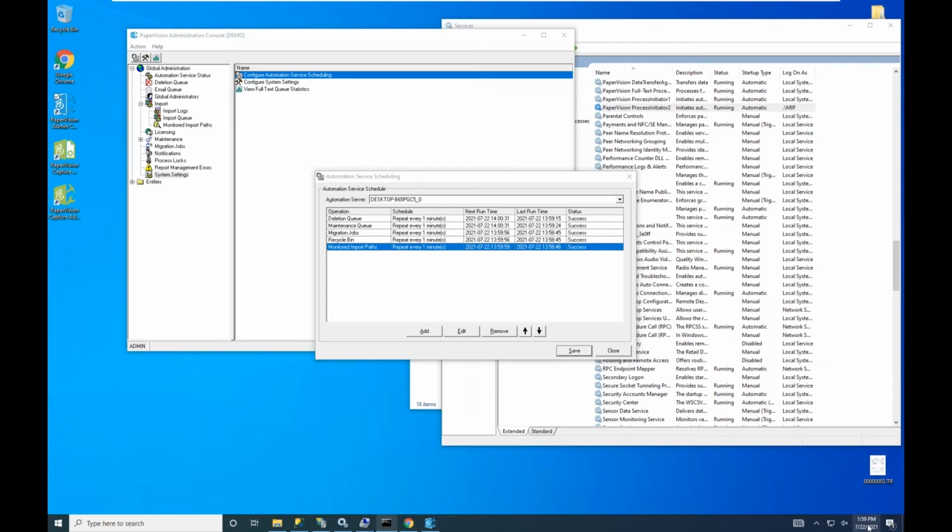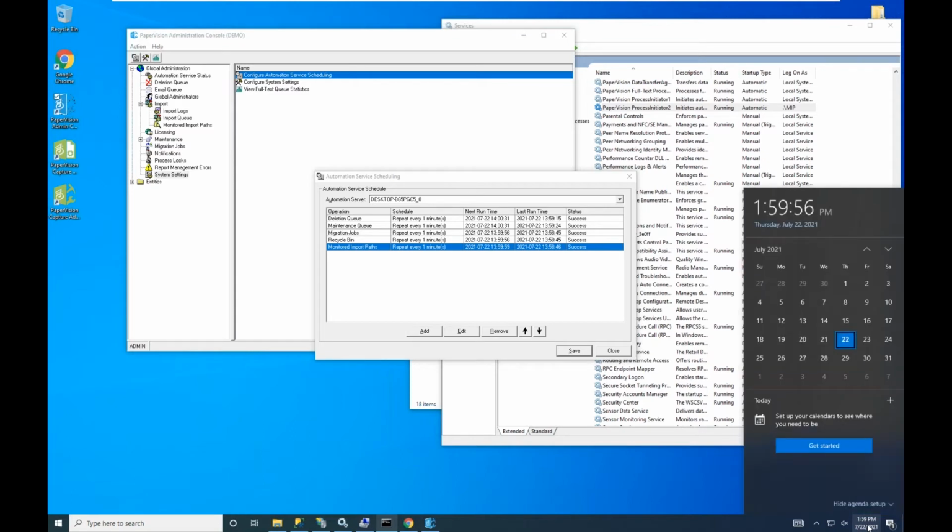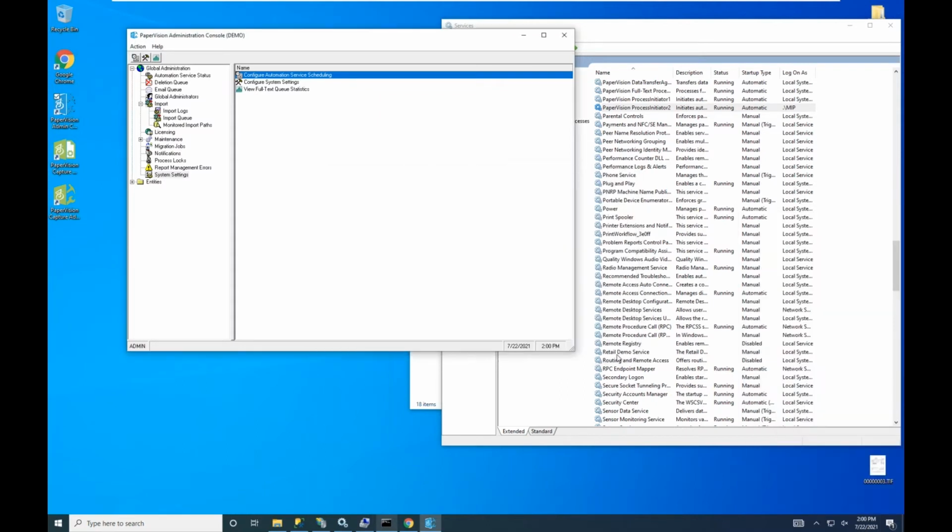You can see what time it is. It looks like it's going to run again at the last second here, and it looks like it just ran. So I'm going to give it a second, and then we will check our import logs to see if that fixed the issue. Give it a little longer here.